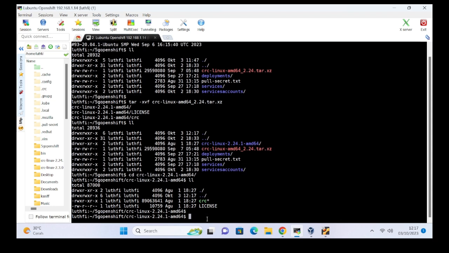We will move this CRC file to our user local bin directory, so it can be executed from any location.